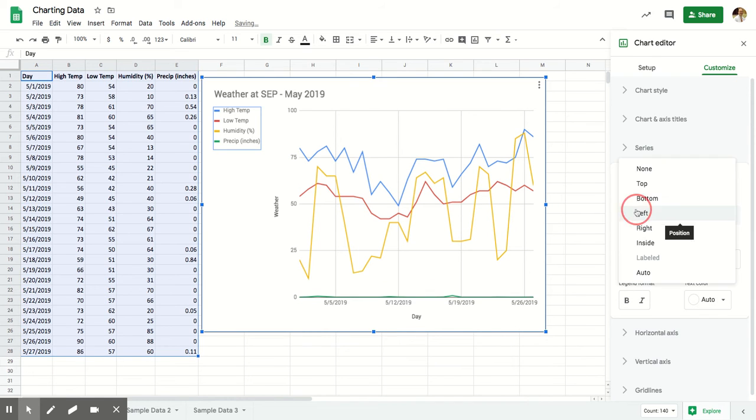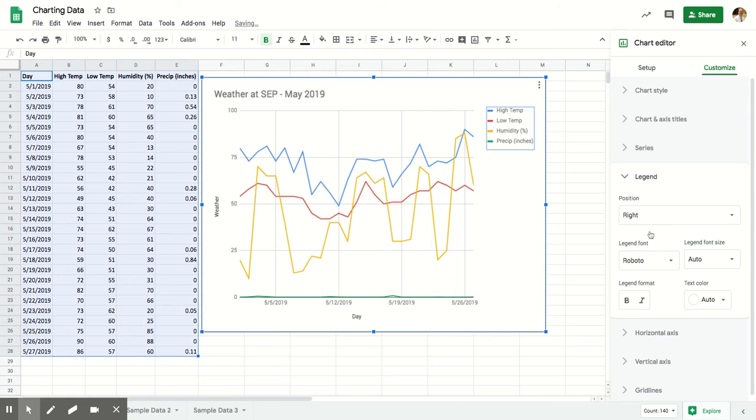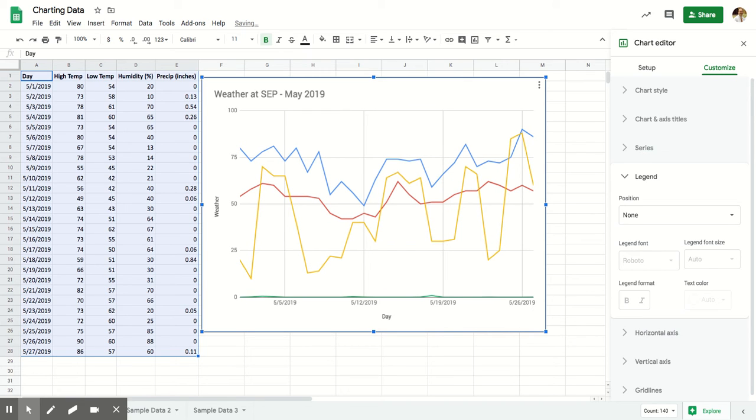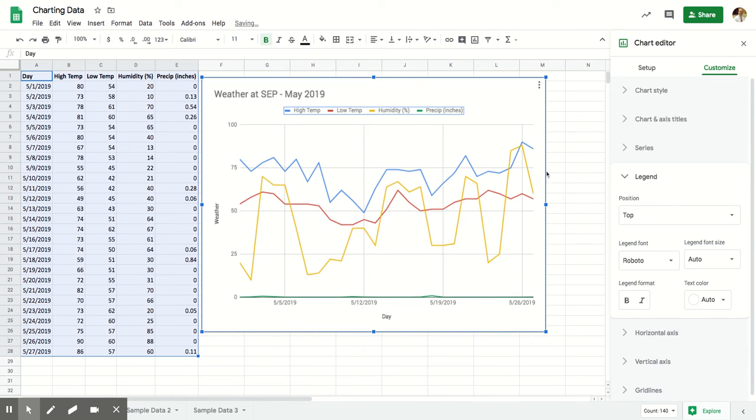The nice thing about this is that you can kind of poke around and see what works and what doesn't work, and the worst that comes to worst is you can just undo it. If you don't want the legend at all, maybe I don't think it needs that extra legend, you can take the whole thing totally out if you wanted to. So you really have a lot of options here. I don't know, I'm kind of digging what it did on the bottom there, or put it at the top.